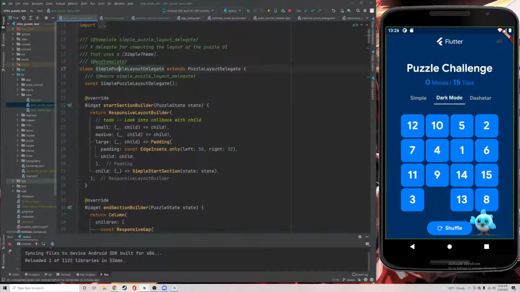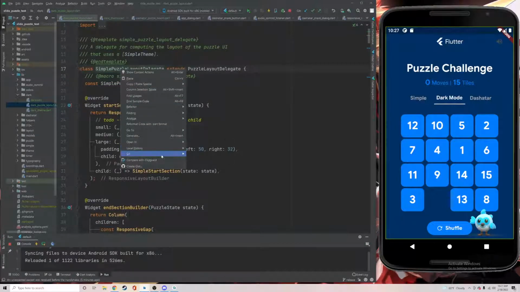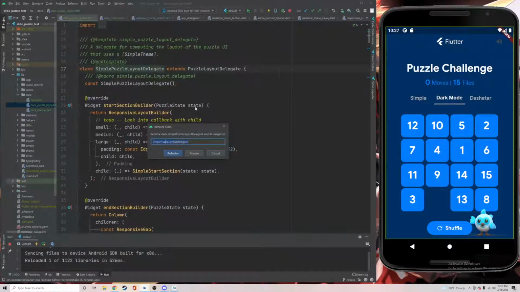So first, let's refactor. We do this by right-clicking, going to refactor, and then rename. And we're going to call this dark.